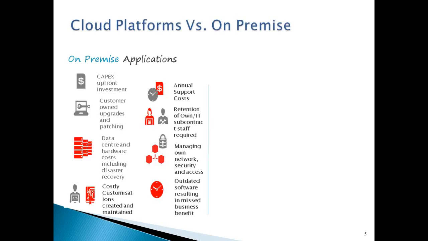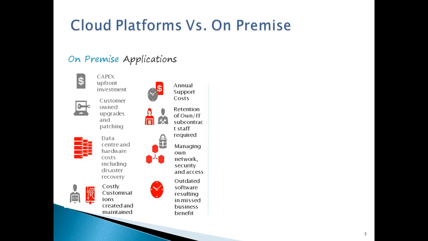Then on the other side, annual support costs, because once you implement on-premise applications, we have to take some organizations to support us, like the many service delivery providers such as Accenture or CTS or TCS, whoever it is. So they will be on support. Like probably most of you must know, Airtel has implemented Oracle e-business applications, and IBM is supporting that. So they have a separate office for supporting Airtel. So IBM is the supporter.